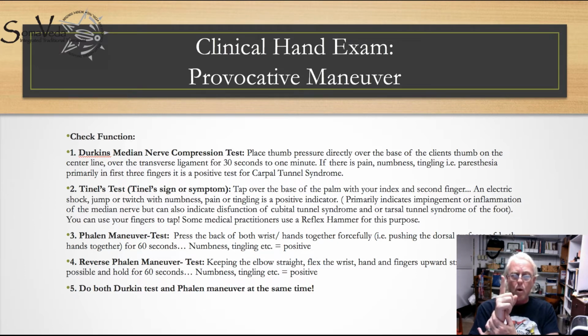So that's one for sure. And it's so simple to do. You can do this on yourself. Just get right there on top of that transverse ligament, right at the carpal bones at the base of the first and fifth metacarpal, and just push right in there nice and firmly. This is just below where we think of as the palm chakra, okay?